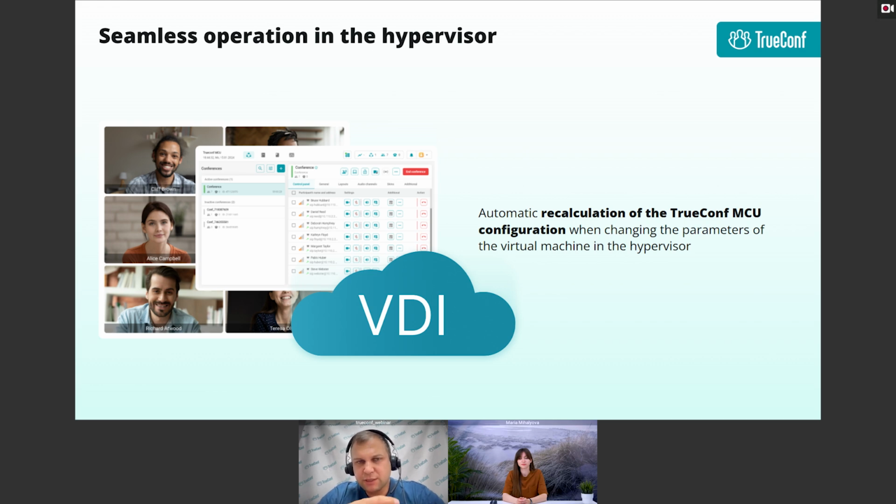That's very important. So you don't need to manually calibrate the solution after a change of the virtual machine configuration. The solution will automatically recalibrate itself to the new parameters of the virtual machine.